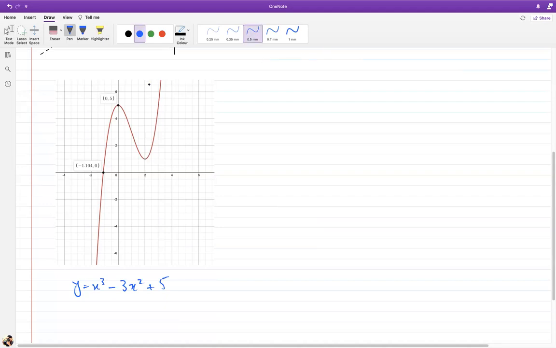Now here's the thing. At x equals 0, y is 5, right? Clear? So I need you to pay attention to this. Now there are two ways that I can deal with this. One is that I can be like, oh, all right, when x is 0, y is 5. So if I say that y is actually f of x, then that would mean f of 0 is 0 cubed minus 3 times 0 squared plus 5, right? Which basically means 5. So that's one way of saying what the value is.